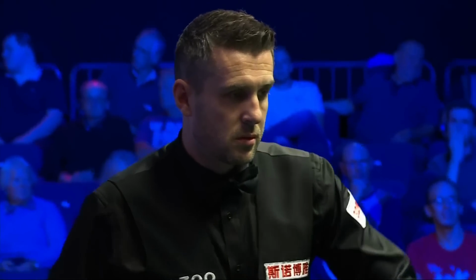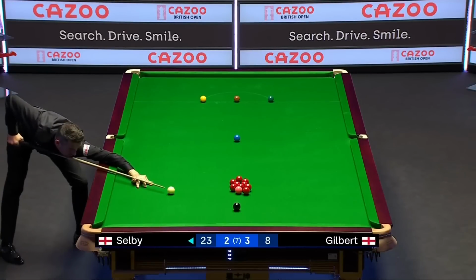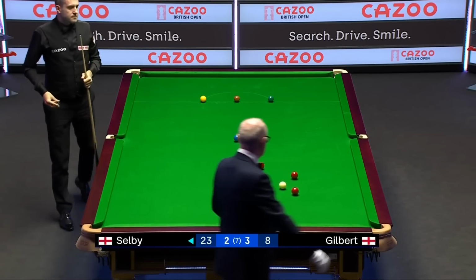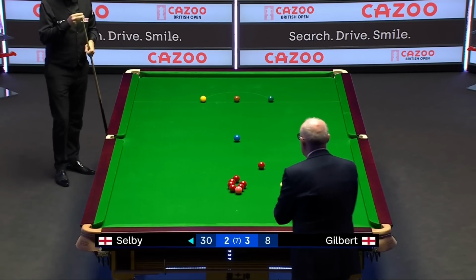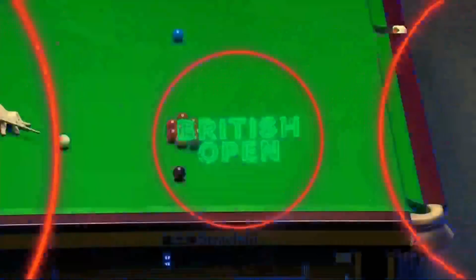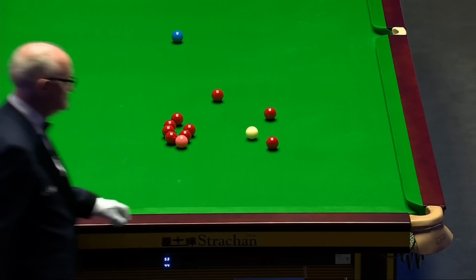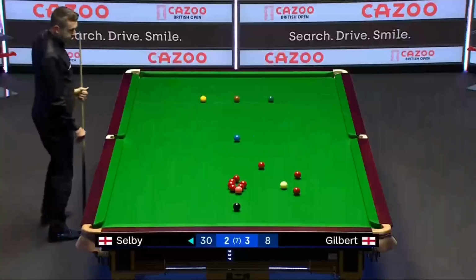It's a difficult shot, this. A lot of pace on the cue ball. Watch the cue ball here off the top cushion. Trying to arc it into the pack. Oh, he's played it lovely. Excellent shot. One of the best in the game at that particular shot. Gets a lot of topspin on it. Arced it, as I said, and played it beautifully. It's been deserved, that.